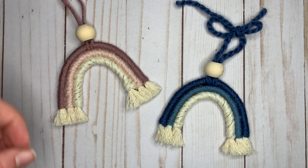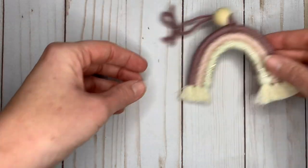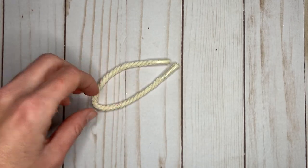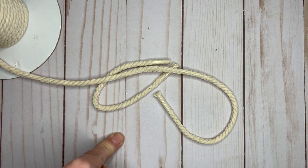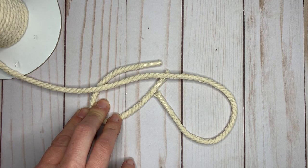It's raw wood so the oils will absorb in there. I'm going to set these off to the side. What you're going to need is some five millimeter macrame cotton cord. You'll need three pieces: one that's eight inches long, one that's seven and a half inches, and one that's six and a half inches.